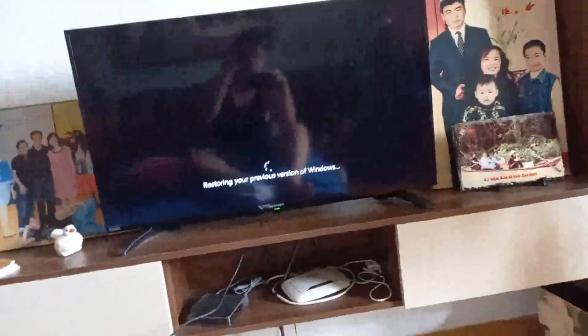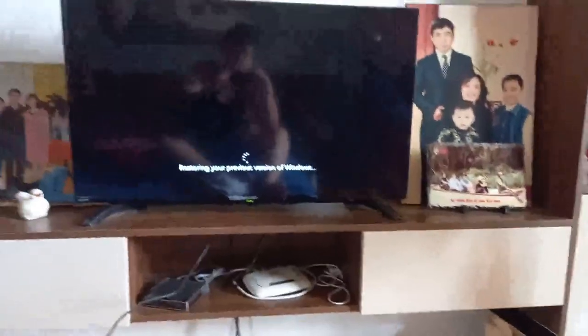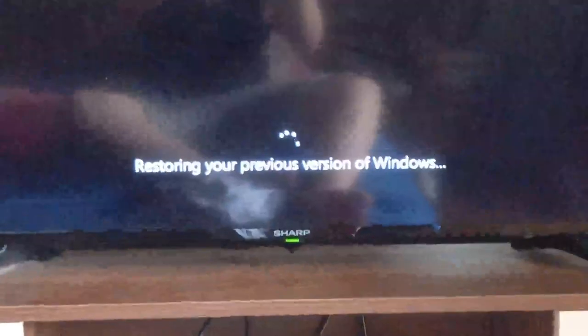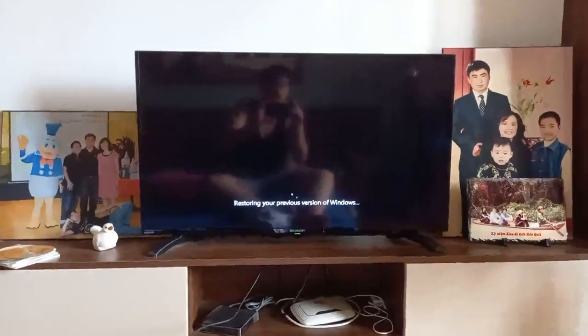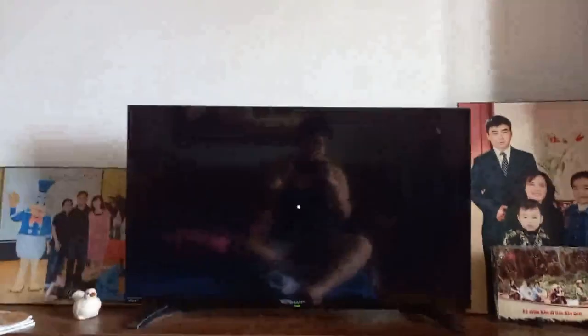Okay. This is not good, apparently, because there's a problem with Windows. It's trying to restore your favorite version of Windows. More work to do. Well, unfortunately, Windows 10 just refused to upgrade from this, so it looks like we have to do a fresh installation from here. More work to do. But at least it's way better than nothing.